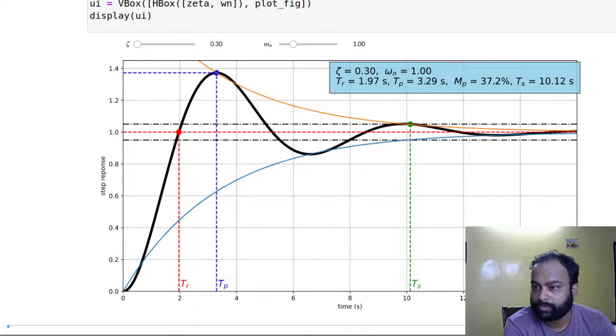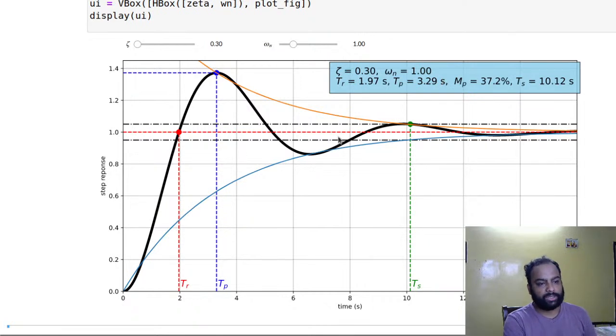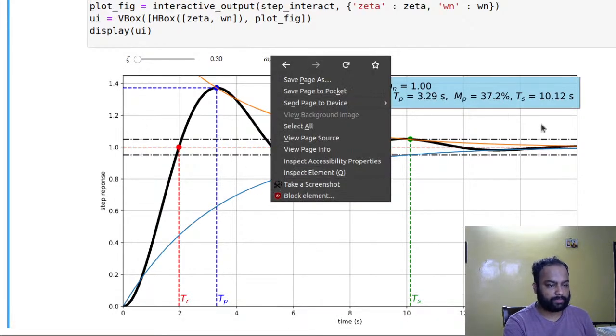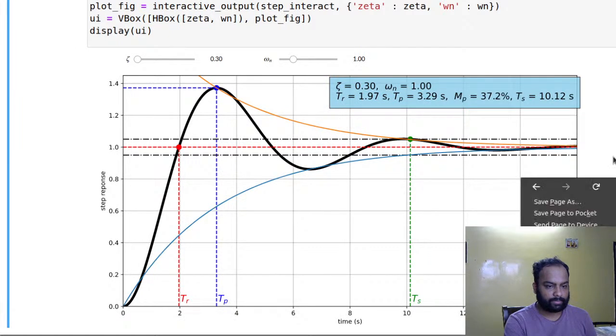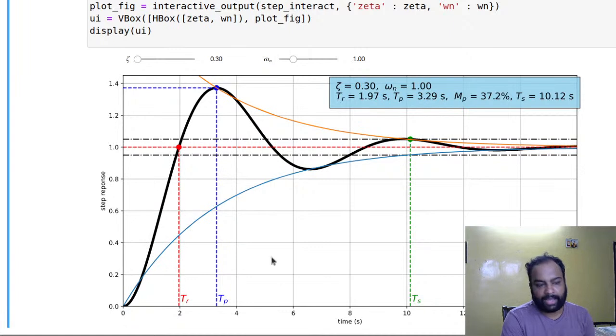Now let's see an example. Don't worry about these terms right now, I shall explain everything. But look at the response here. Look at the response properly. All right, start. So we have chosen a situation. This is the output of the system. There are quite a few things here, and I'm going to explain those terms to you.